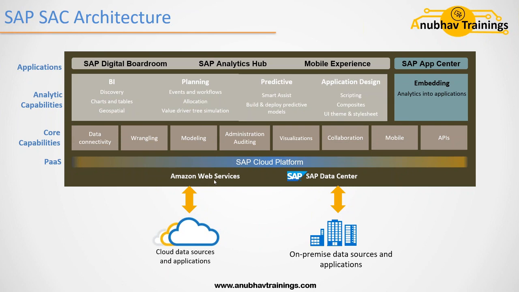Remember yesterday's matrix which I showed you? How many of you remember? Please type in the chat window. Yes, only AWS is supported currently. And you know where to check it. So now you see that in the architecture it's also clearly mentioned here. So currently it only supports AWS. For China, they are supporting Alibaba. And then we have SAP data centers, which are Neo based, and then you have SAP Cloud Platform. It's not depicted clearly here as CF and Neo, so it's just platform as a service.